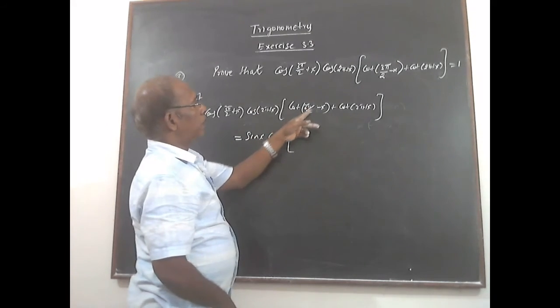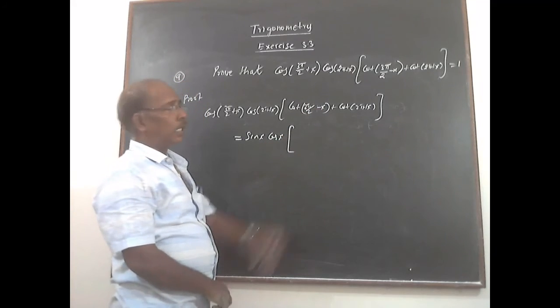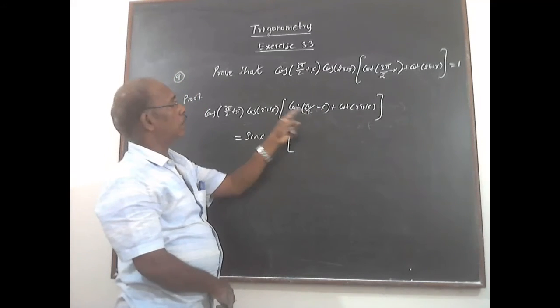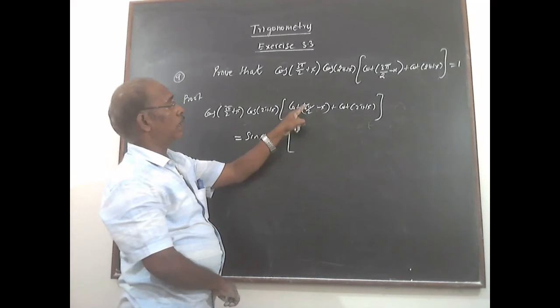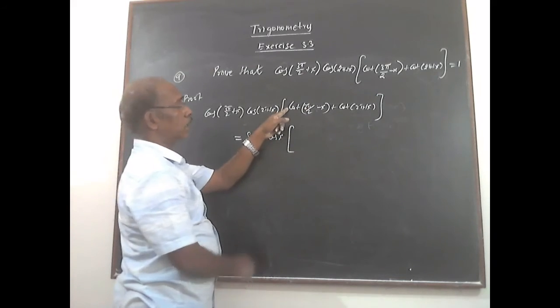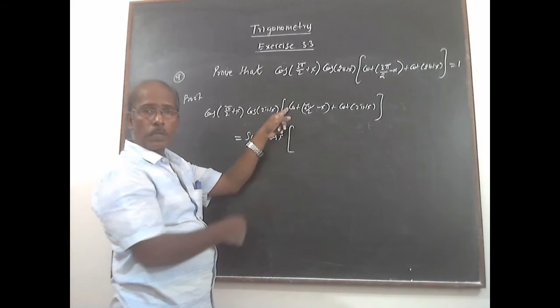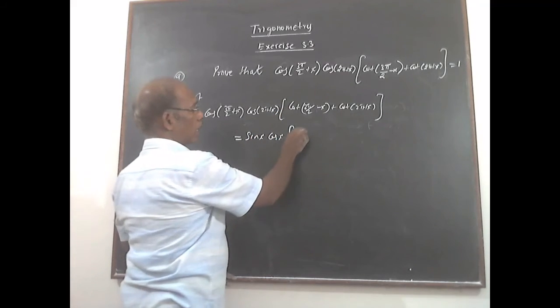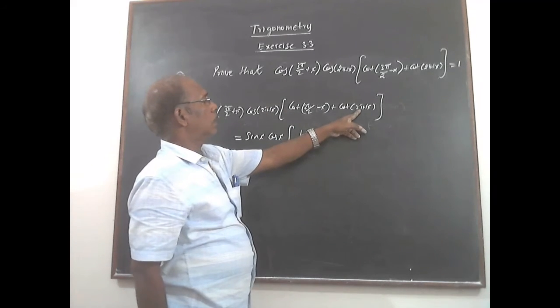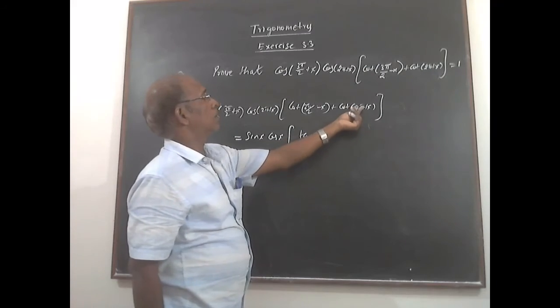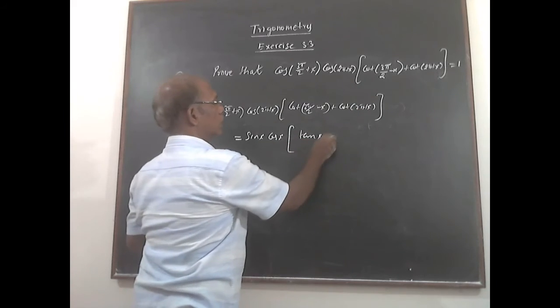And 3 pi by 2 minus x means at less than 270, third quadrant. In the third quadrant cot is positive, and because of allied angle odd multiple of 90, cot goes to its co-ratio, that is tan x. And cot 2 pi plus x is a multiple of the period, so cot x.